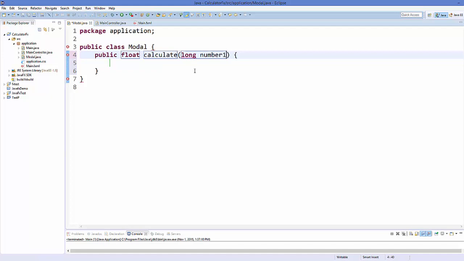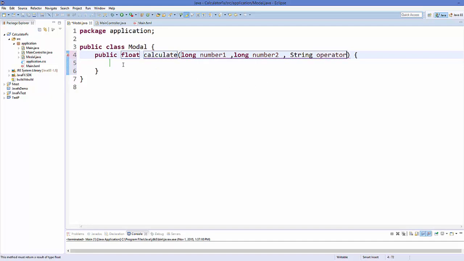So number1, for example, and number2, and the data type of the second number is also long. And the third argument it's going to take is the operator, and we are going to provide the operator in the form of a string. So just provide a string variable name, for example operator.